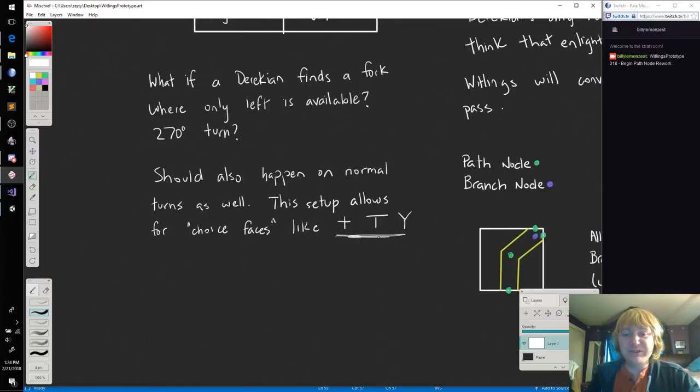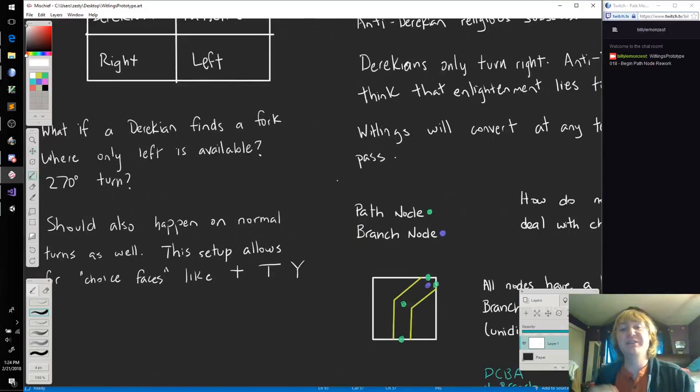This bit was a little bit ambitious again, because if my Witlings have built into their behavior what direction they're always going to turn, that allows me to add even more complex faces in here. Obviously, these three faces would not show up until later. Even the religious sects wouldn't show up until much later in the game, once the player has mastered the basic spinning and turning of non-branching nodes.